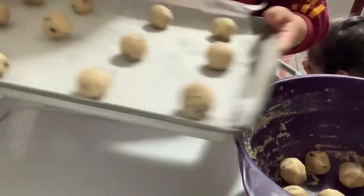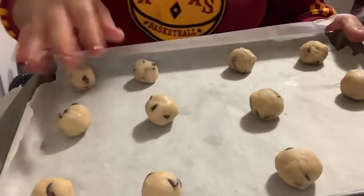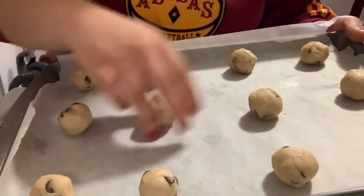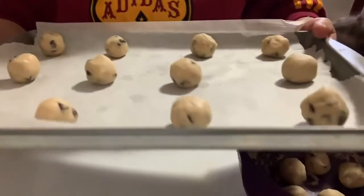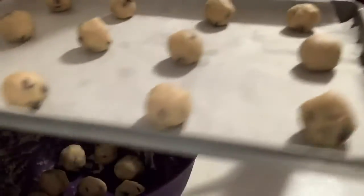Okay, so I'm done rolling out the dough. I have about 3, 6, 9, 12. I have 12 on this plate. I just want to be cautious and make sure that they're not going to be touching when I put them in the oven.